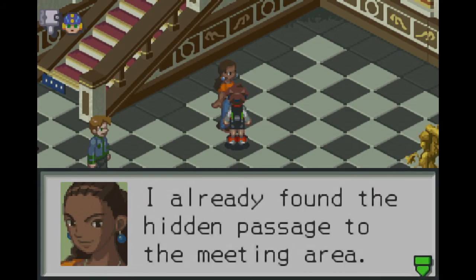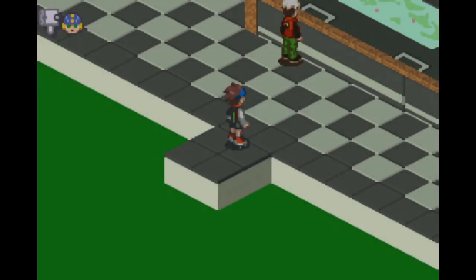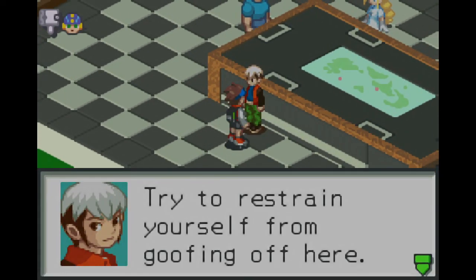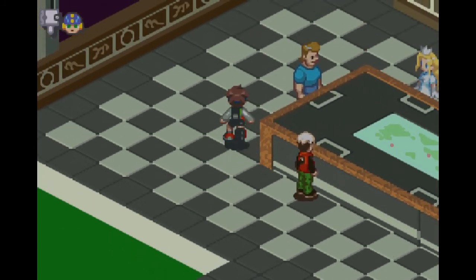I already found the hidden passage to the meeting area, which is right over here. Also, if you come here before getting that message, it won't open up for story reasons. Try to restrain yourself from goofing off here. People might think I'm a little brat too.